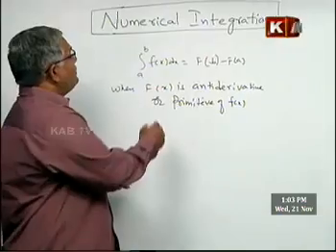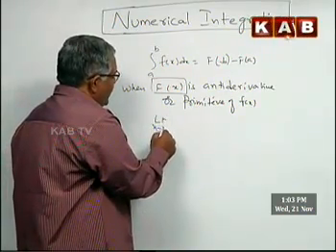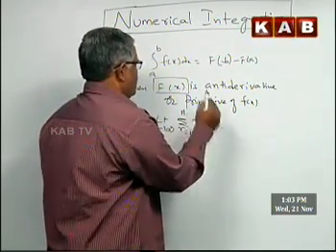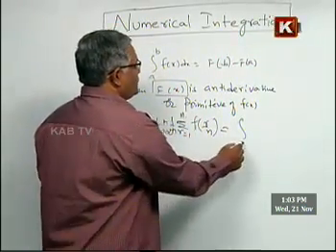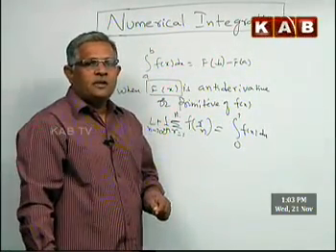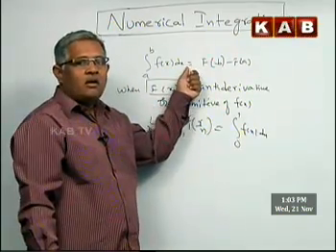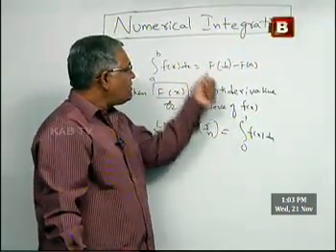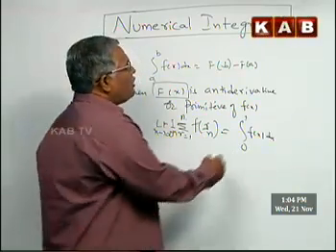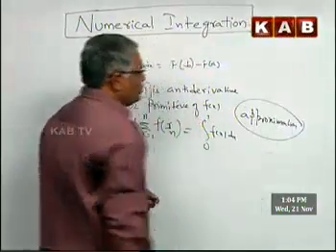What happens when F(x) cannot be found exactly? Then there is another approach: limit n tending to infinity, sigma r is equal to 1 to n, f of r by n, times 1 by n, is equal to the integral from 0 to 1 of f(x) dx. This is known as integration as the sum of the limit. But at times neither this nor this is available to us. We cannot do it either by finding the primitive or by integration as the sum of the limit. Then what do we do? We go for the approximation of the given integral, numerical approximation.